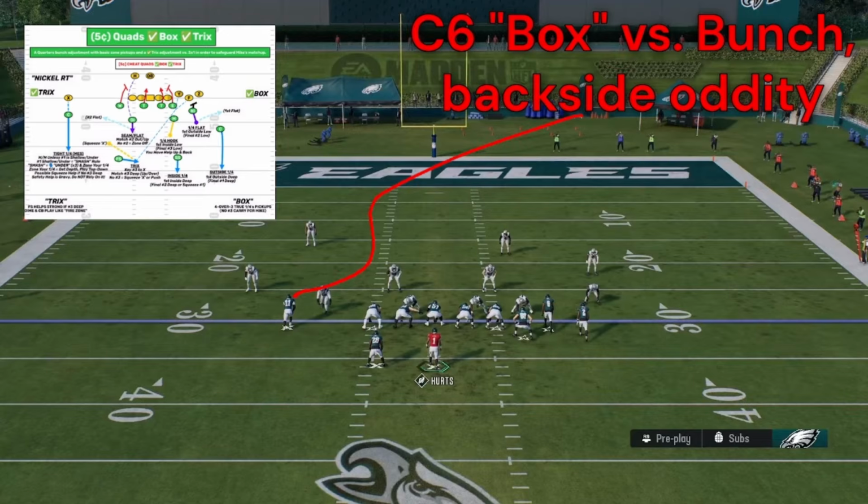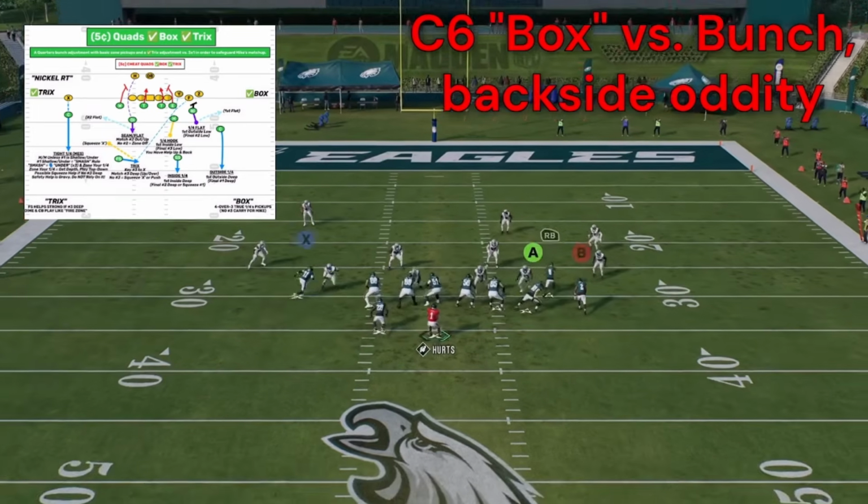He sees the inside release and he's going to say, okay, basically make a reverse push call, kind of like that push alert, right? With that inside crossing route from number 1, right? But because it's a post route down the field, we're actually able to get a really, really good leverage throw if we're on the offensive side. And see, one more time.